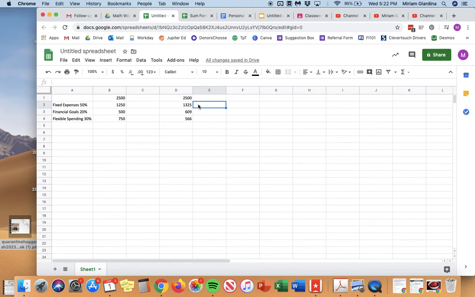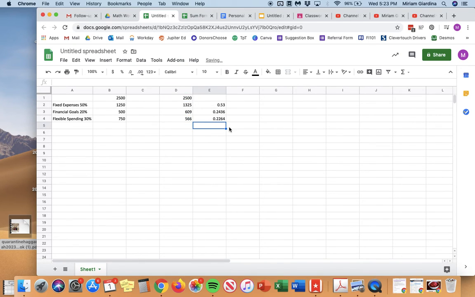Now, what I actually care about in this is to know what my percentages are, just to see if, am I close? Am I within that? Am I where I want to be? So I'm going to use equals, and I'm going to divide by my total, right? That's going to give me the percent. That's 53. Okay, that's pretty close. That's not too bad. That's not too far off. Equals this number divided by the total.